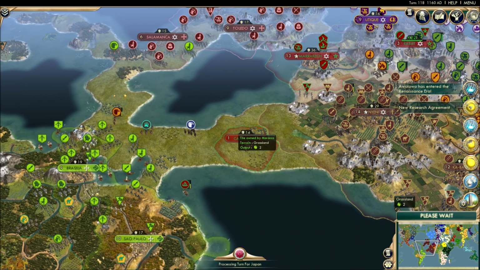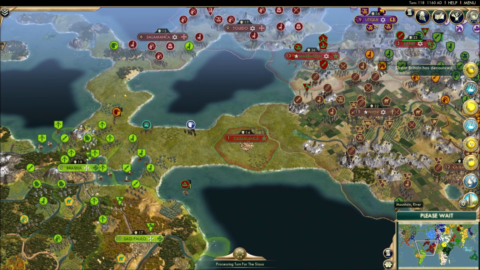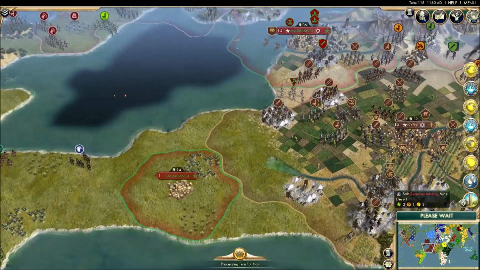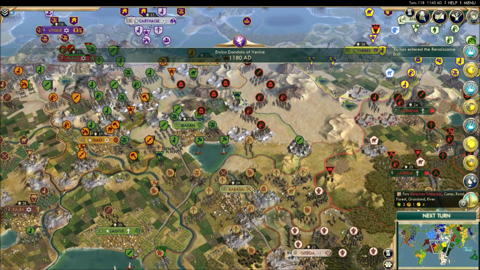There we go. Someone settled on the land bridge. Not who I was expecting it to be. Sorry, that mouse was in the way. Morocco. They've got the resources, which I will probably tempt Mali to. I think Mali are at war with them. Just prompt them to actually attack. Oh yeah, they had to bring all their stuff back.